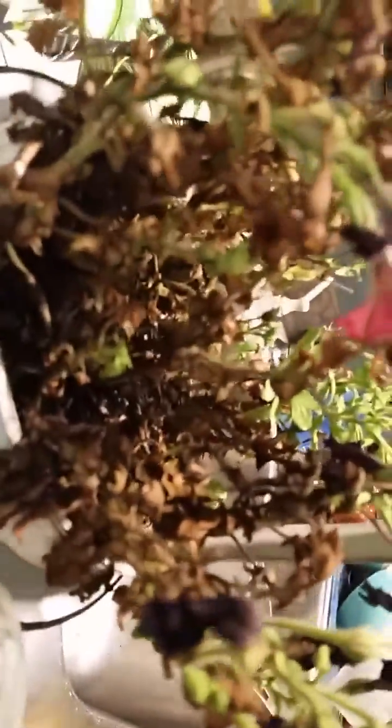Okay, right there. If you look, that's where the seeds will come out. So let me just put this here. You see all these little heads right there?